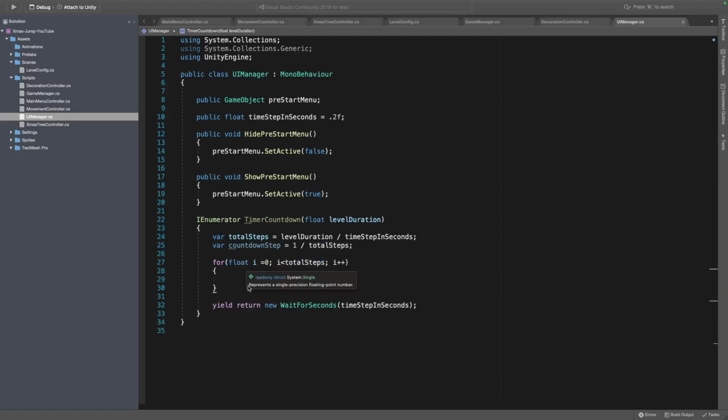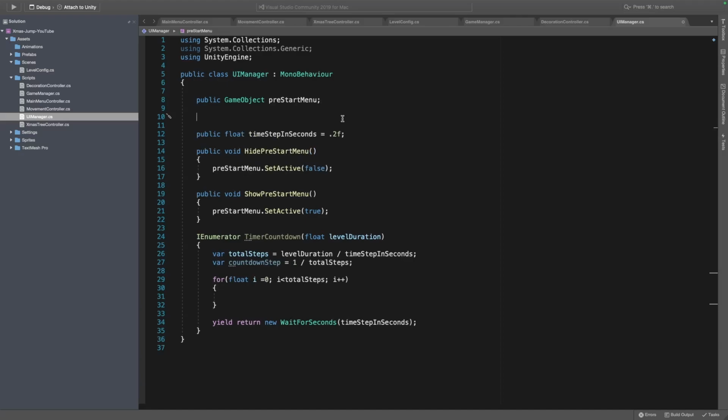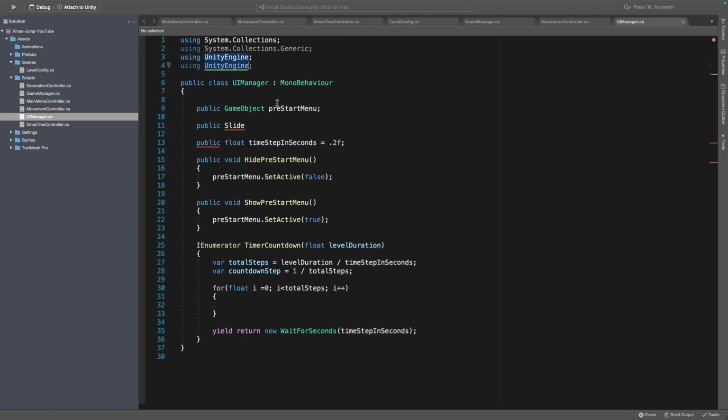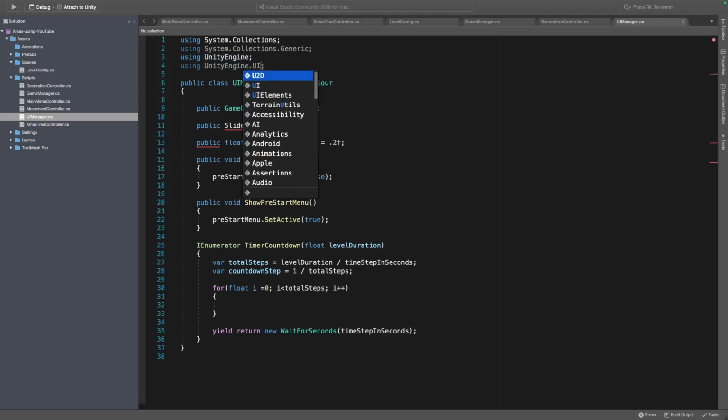And after that, we need to access our timer. So we provide one more variable, which is slider. We cannot access slider, so we need to introduce one more namespace, which is UnityEngine.UI.